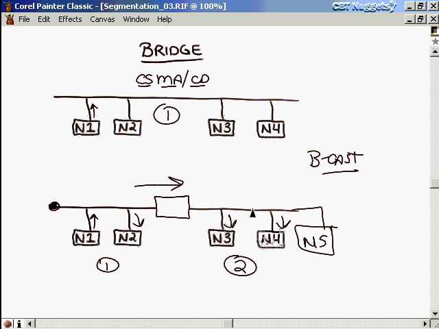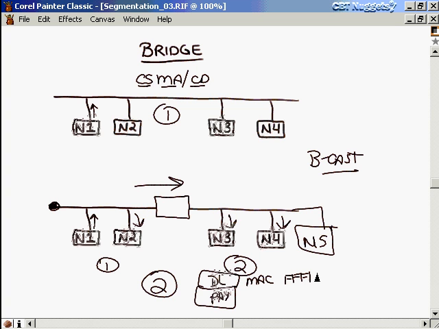At this point in our discussion, you should almost raise an eyebrow because you should be thinking, okay, I know a little bit about bridges. A bridge is a layer 2 device. And being a layer 2 device, we know that the physical layer is covered and the data link layer, both of these layers. Now we also know that these computers or end nodes are going to communicate at the data link layer via what's known as a physical address or a MAC address. So when N1 sends out a broadcast, it's going to do it at this layer, and the address it sends to is going to be a series of Fs, as far as the broadcast MAC address goes.